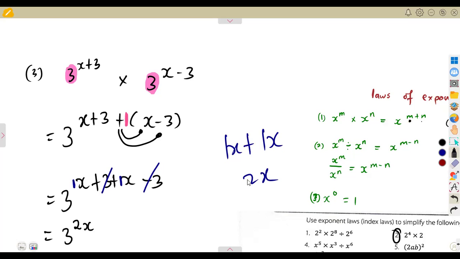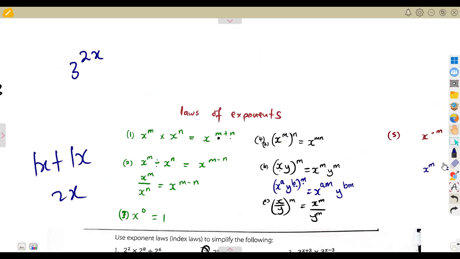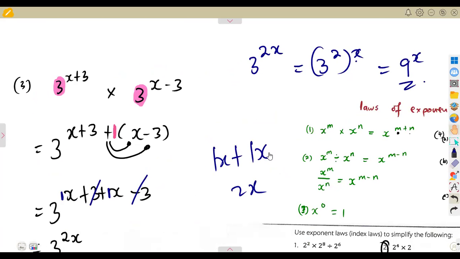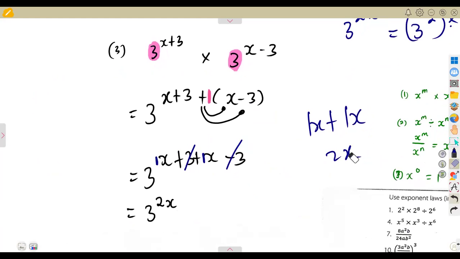3 to the exponent of 2x, you can leave it like that, or you can simplify this way. Remember, I say 3 to the exponent of 2 from this law here. If we are given a condition like this one, mn, it means we can separate this. It was 3 to the exponent of 2 to the exponent of x, of which 3 to the exponent of 2 is 9 being raised to the exponent of x. So you can even leave it that way. Still one and the same thing, or you can just leave your answer at this stage. You are done. That is the idea there.